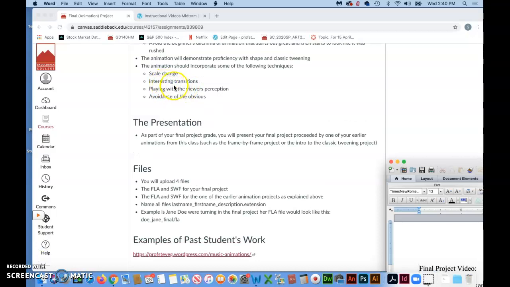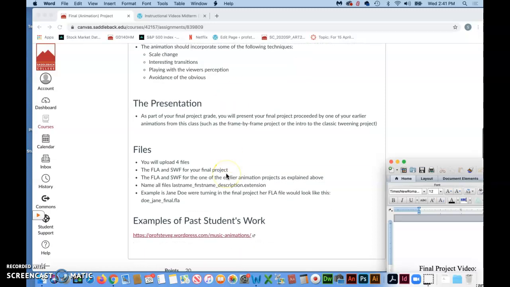A combination of a transition and playing with the viewer's perception would be this. You are very zoomed in at the beginning of a scene or the very beginning of an animation, or you zoom into an orange on the breakfast table. The peel, the skin of an orange. We get so close to that, we're seeing all the little bumps and divots in the orange, and then all of a sudden you start to zoom out, and it's the stucco of an orange building two towns over, that leads us to the next scene.